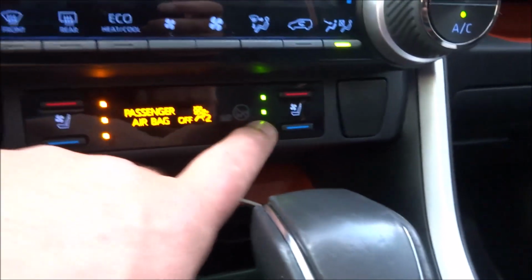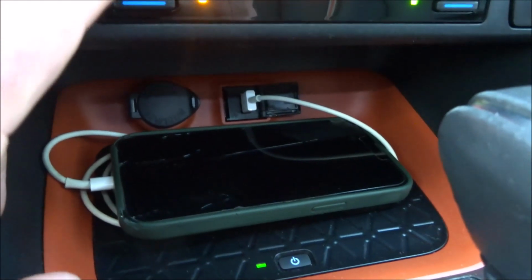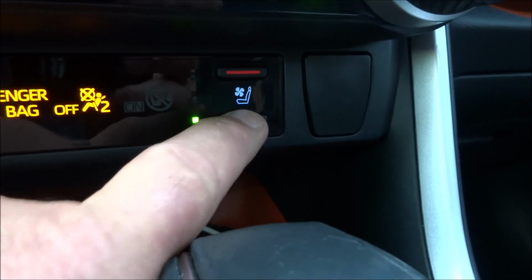and it's going to then automatically adjust your fan speed and airflow pattern to accommodate what you're looking for. If we move down below that, we get into our heated and cooling seats. Now I have my seat heating right now. It's getting quite toasty, so I'm going to turn it off or turn it down. And then we've got over on the passenger side, we've got 3-stage cooling as well.